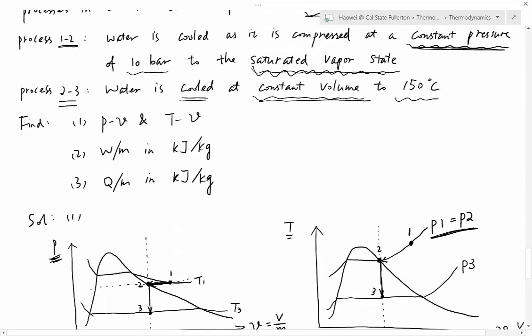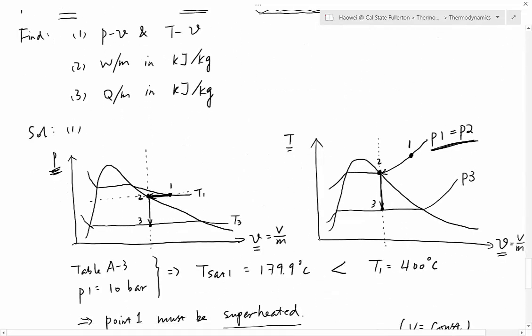Let's go back to the diagram. Number 2 is right on the right side of the dome, so that's going to be G point. Number 2 is G point. How do you look for a property of G point? Table. Anything regarding F point and G point can be easily found from the table. It's table A2 or A3. When do you use table A2? When you want to start from temperature. When do you want to use table A3? When you start from pressure.